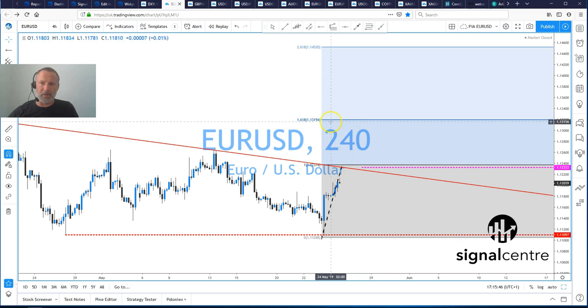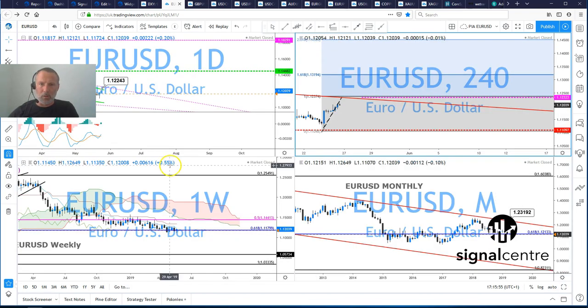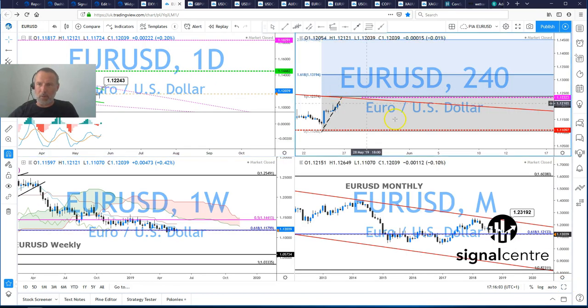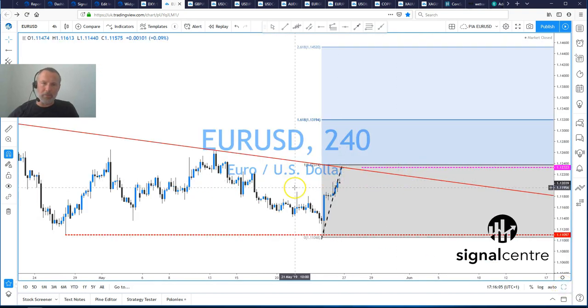161.8% extension at 113.20, and then the 261.8 extension at 114.52, which is very close to this wedge target. So just to reiterate what we're looking at, we're bullish overall. I think mild buying at the beginning of next week, could then see a small correction to the downside, and then looking for these wave or Fibonacci extension levels to take euro dollar higher.